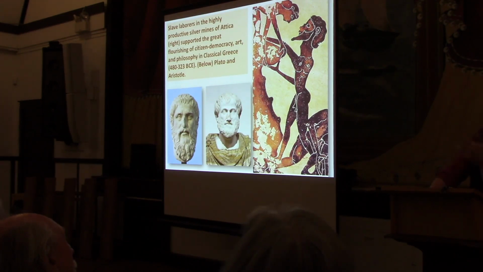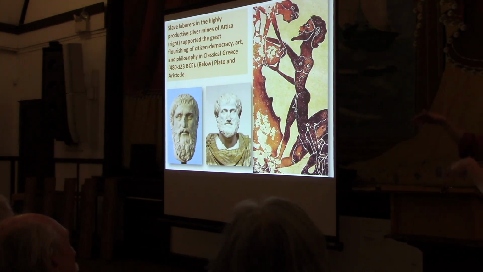There's some domestic slavery, there's certainly domestic slavery in Persia, but there's very little slave production. That's using slaves to actually grow things, or in the case of Greece, to mine. The Greek mines are run by slaves, they're extremely productive, they basically work them to death, and huge increase in productivity. It means a whole bunch of Greeks can sit around on their butts all day doing nothing better than talk about the meaning of life.